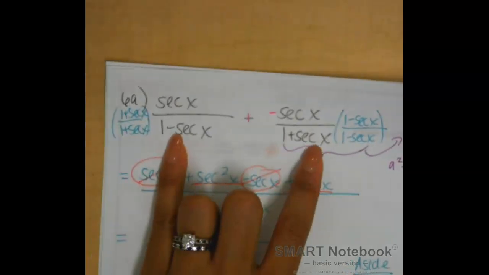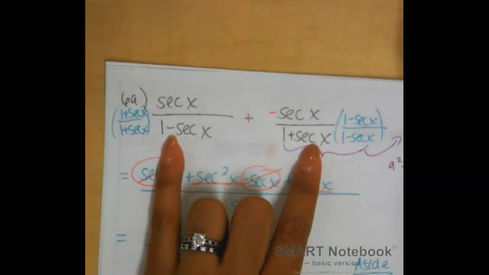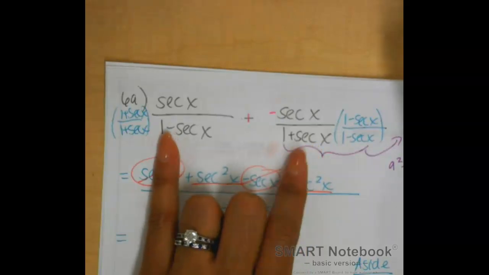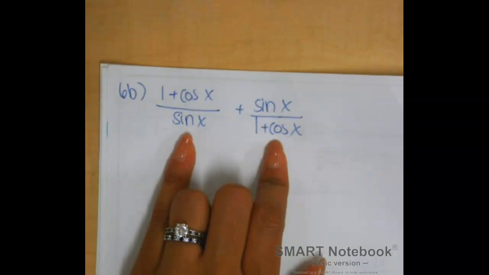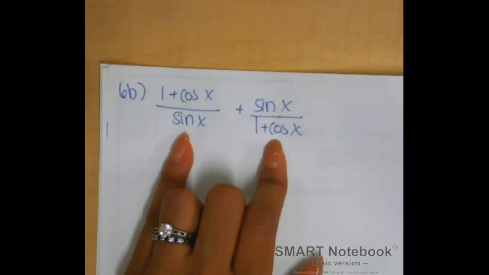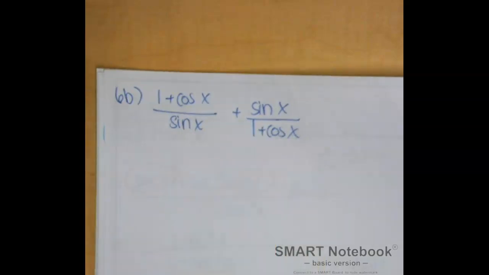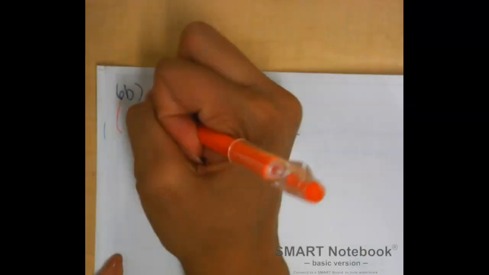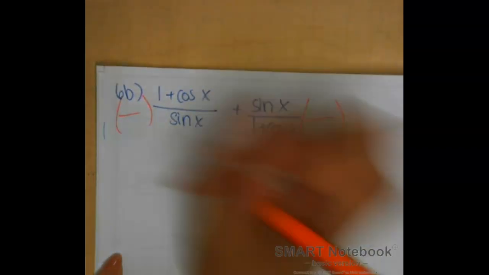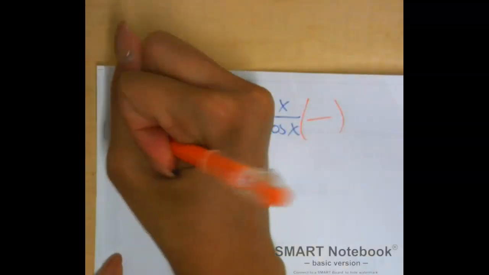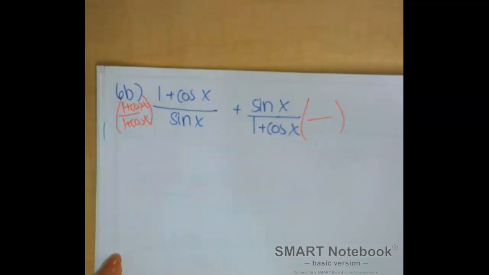The reason why, the last question on this page, both of the denominators, look at the last question on the last page, they both look the exact same. The only difference was one was negative, the other was positive. For this question, are both of these denominators looking the exact same? No, that's why I'm telling you, you don't need to use the conjugate here. Okay, so we do, however, since we have fractions, need to find a common denominator. What can I do to find a common denominator here? Say it again, Joseph. Okay, so for this first fraction, what do you want to multiply it by? 1 plus cosine x. And then what about for the second one?